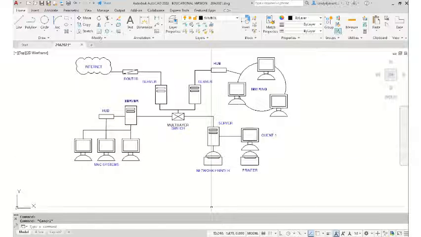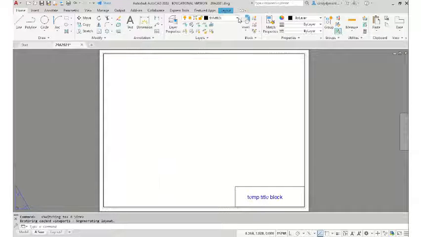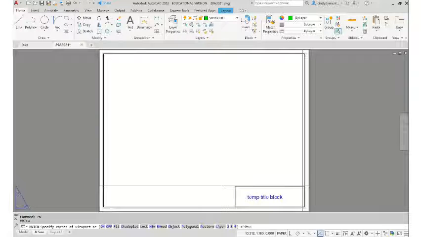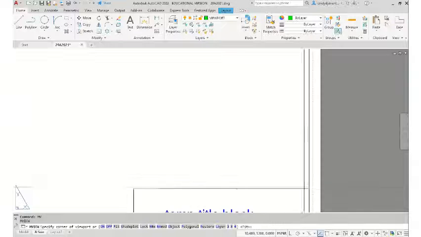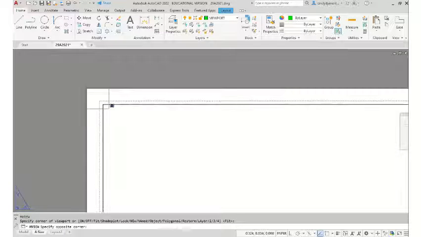Okay, so now let's pop over into our A-size tab. We're going to go to Viewport, MV for Make View. And I'm going to put my viewport right from down in this corner, right up to the other corner, just keeping it inside of my border.